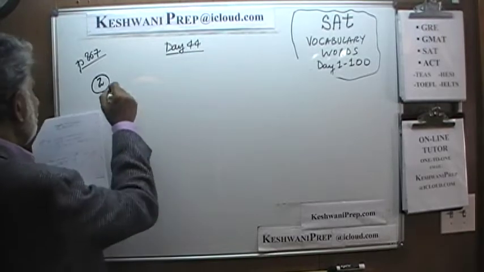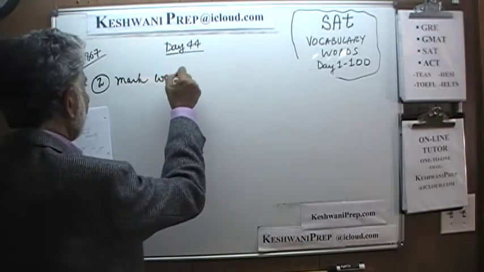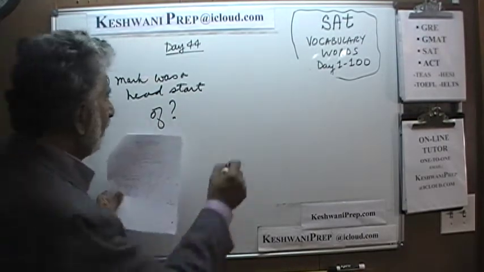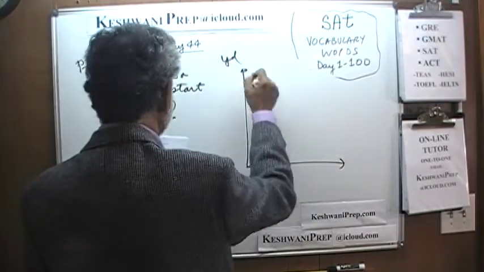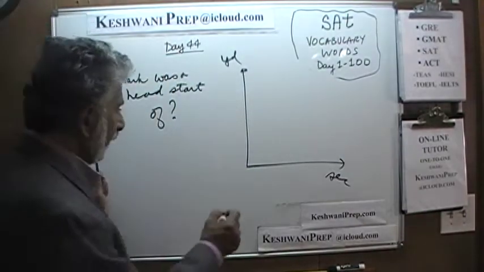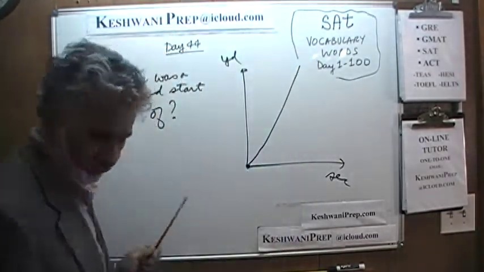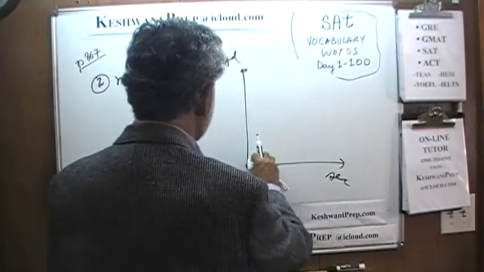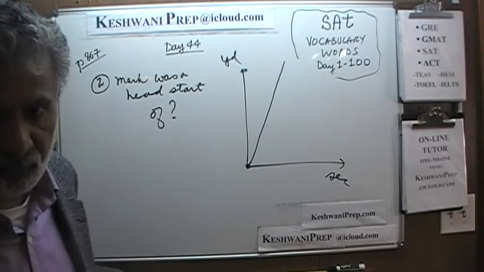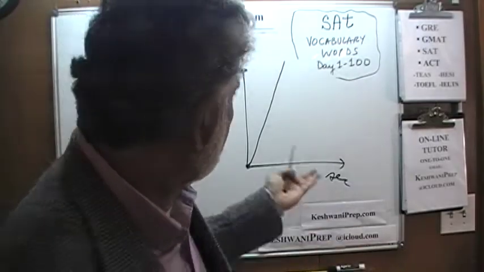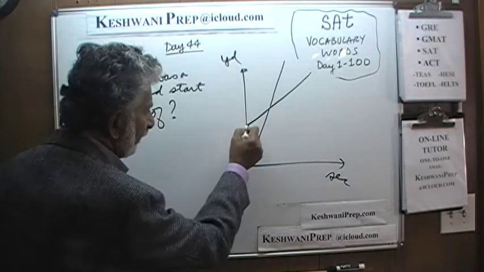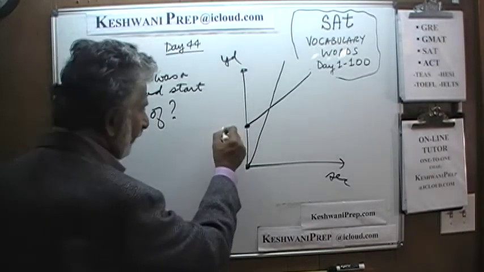Number 2 says Mark was given a head start. The question is: a head start of how much distance? Here we have the distance on the vertical axis and time on the horizontal axis. They give us 2 graphs to figure out how much of a head start Mark was given. One person starts with a distance of 0 — his name is Paul — and it's a very steep line, meaning he's going very fast, which is why the other guy was given a head start. At time 0, Mark starts from a higher position, and that distance is how much of a head start he was given.